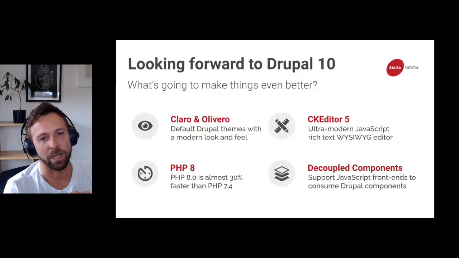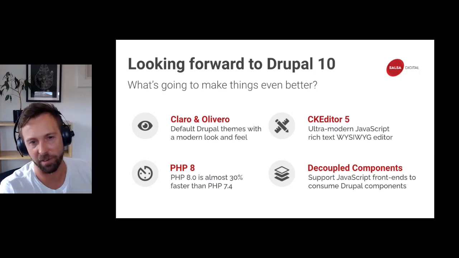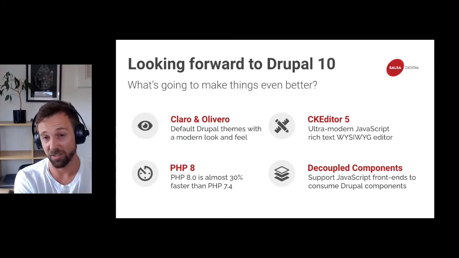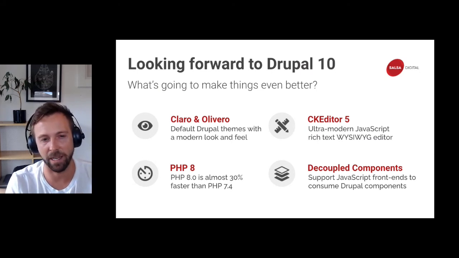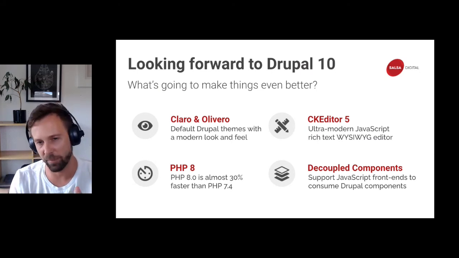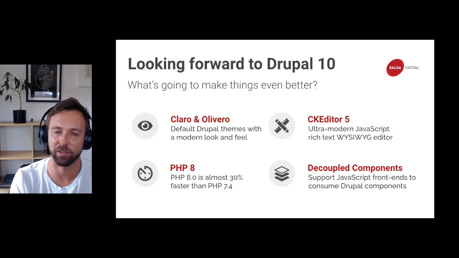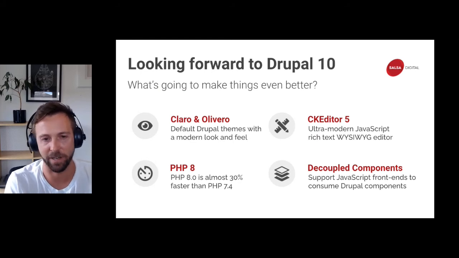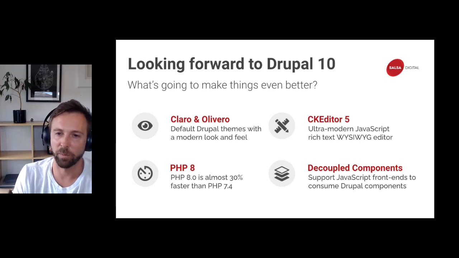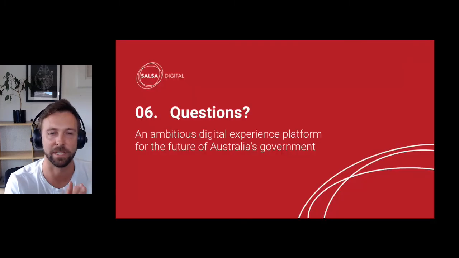Looking forward to D10: Olivero — when we talk about what we're actually using Drupal for, it's purely the content authoring experience, so anything that improves the content admin side is obviously going to improve this platform considerably. The same goes for CKEditor and the extensions on the API-first initiative. As Lee mentioned, improvements to exposing menu items and other improvements via JSON API will allow us to piggyback those for sure. And PHP 8 is obviously faster than 7, helping with a snappier admin interface. We're also interested to see where we go with decoupled components and frontends to directly consume some of that content.